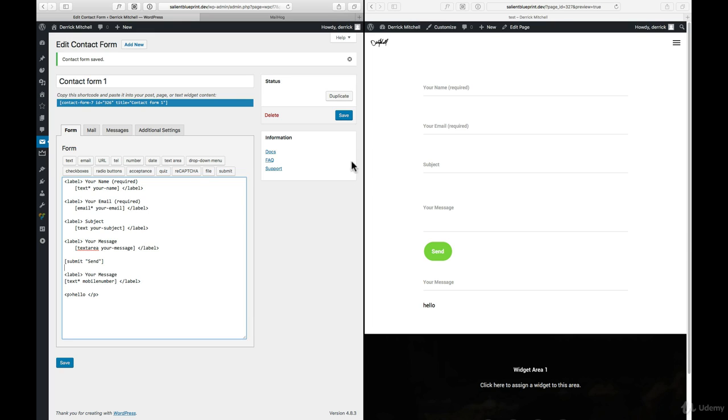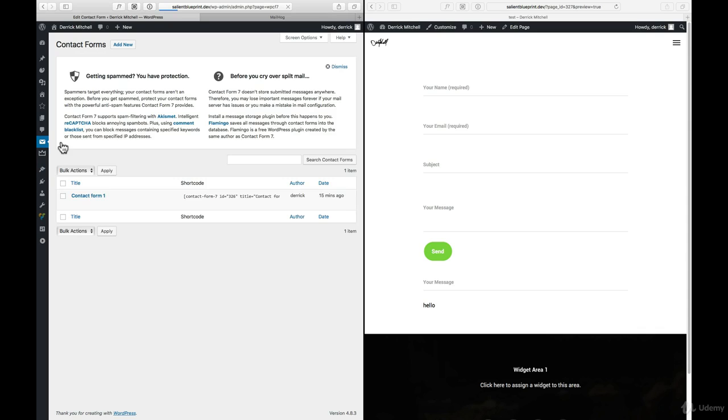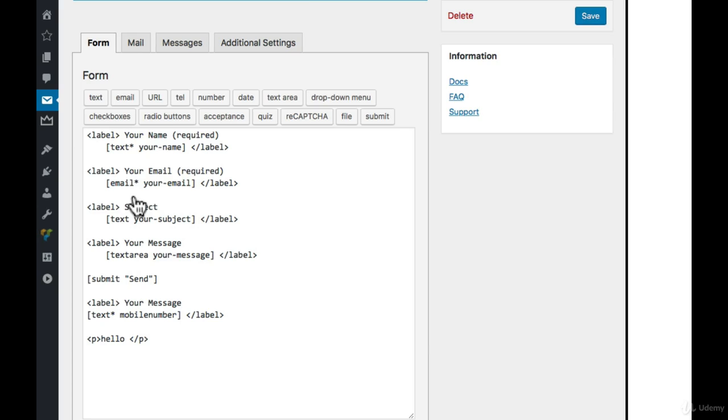So I have my screen open here on split screen so we can kind of see what's going on. I'm under the Contact tab inside of WordPress, so I'll just click on that so you can see I just landed right here on this contact page. I'll click on this Contact Form 1. And now we have 4 different tabs that we can work with.